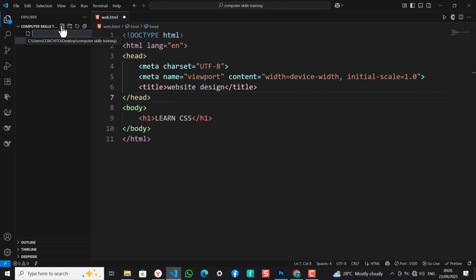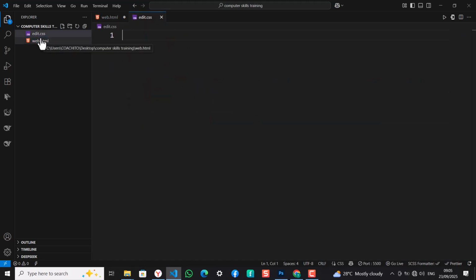You can give it any name, but make sure that you add .css. So let's write edit.css.